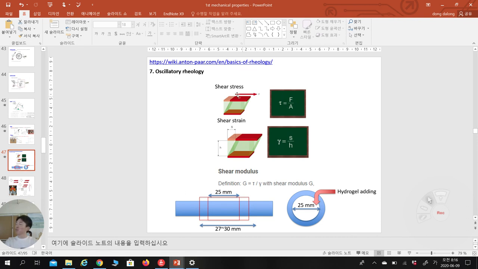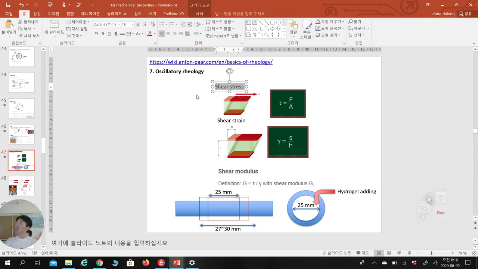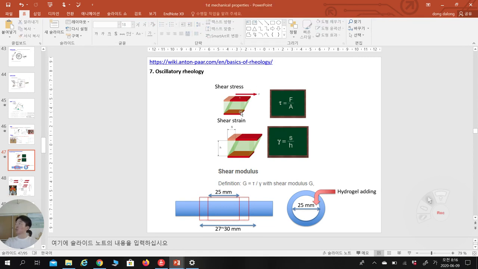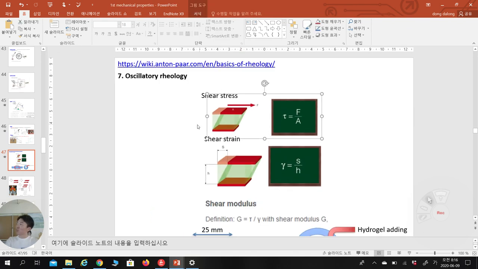So when you measure with the rheology machine, it induces shear stress. And when you apply this stress, like here, this is the original position, pink, but red is after applying the shear, okay? And then you can get this stress. The force applied over area A is the meaning of shear stress, okay?